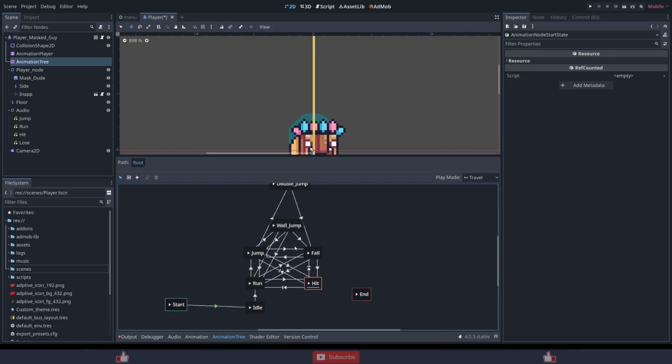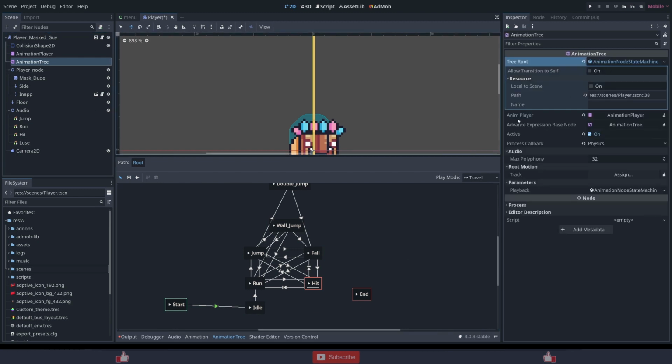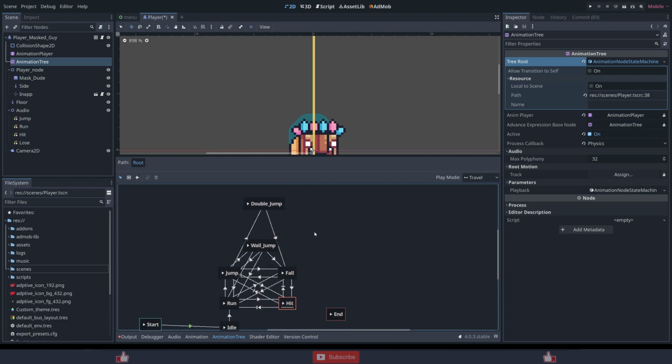Basically, when changing the animation, which state it should flow through is used by the node state machine. So if you are idle, you want to go to wall jump, then it will first go to run and then it will go to wall jump.